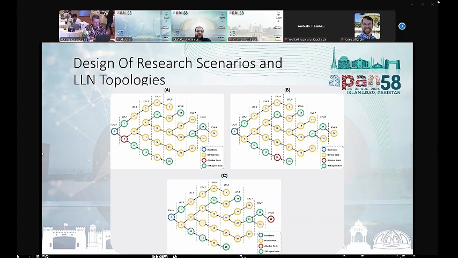Why is that? Because it has an important position relative to the root node and can have a huge effect on the network performance. After that, we evaluate the performance in figure B, in the midway position with respect to the root node. And finally, we evaluate performance in a far location with respect to the root node, also to see the performance of the attacker node in this position. So these are the three experiments we have in this research.